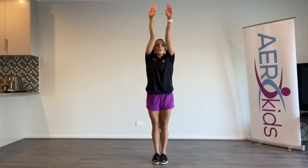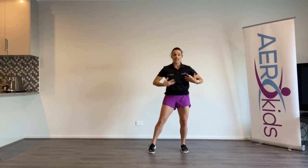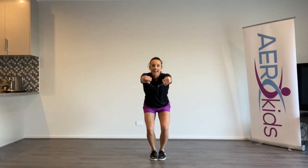Feet start together. We want to use our arms, yeah? Little bend. Don't swim with your shoulders, just our arms. And we're going to lift them up to the roof, up by our ears, okay? These guys are going to be another set of springs for us. So make sure we use them. Looking straight ahead, belly button. Deep swings, lift and land.